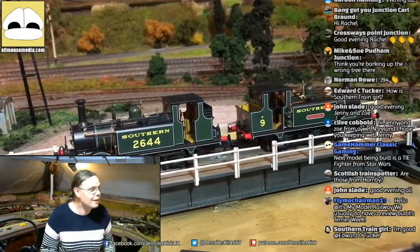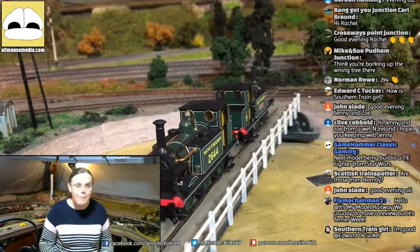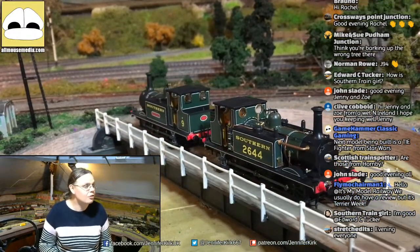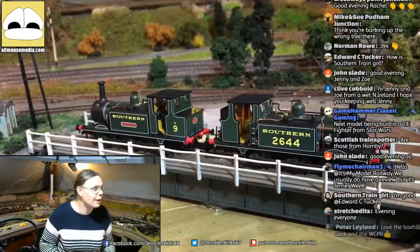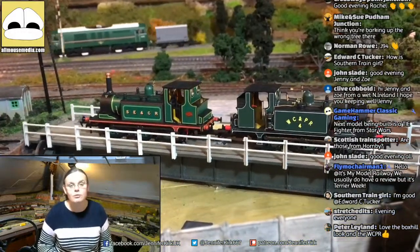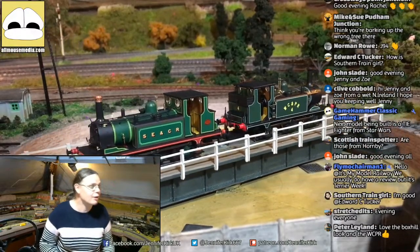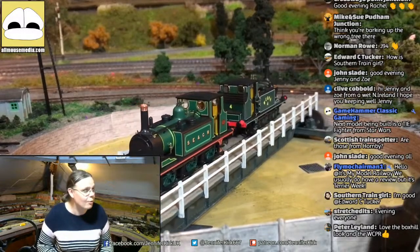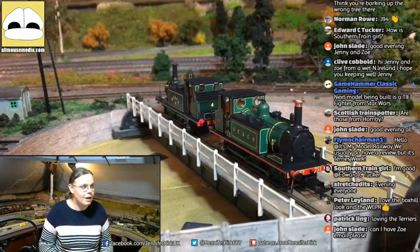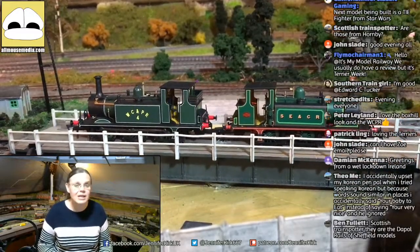So what I've done is I've paired up the Southern and the Isle of Wight. Now, the Isle of Wight one, I hadn't realised, has a completely different bunker, and they've correctly tooled this for the expanded larger bunker. So you see the two there, you've got a lovely comparison. The Southern one has the toolbox, but on the Isle of Wight one, the toolbox is removed and replaced by a full bunker extension. Now there's the Western Cleveland and Portishead Railway number 4, and also the Southeastern and Chatham Railway number 751. That is an exquisite livery, and when I spoke to Oliver at Rails, I got the impression that it was a personal favourite of his, because it really does look good.